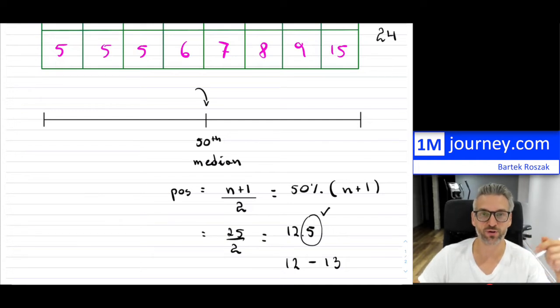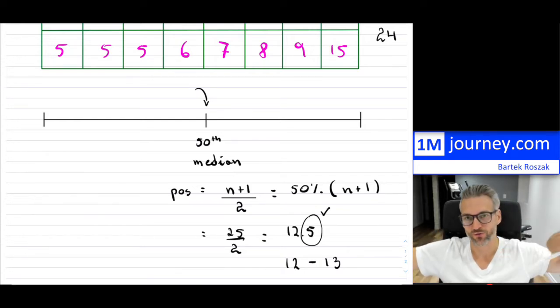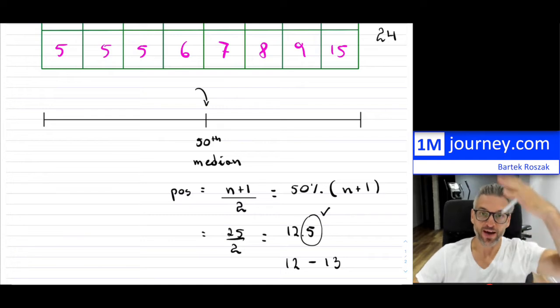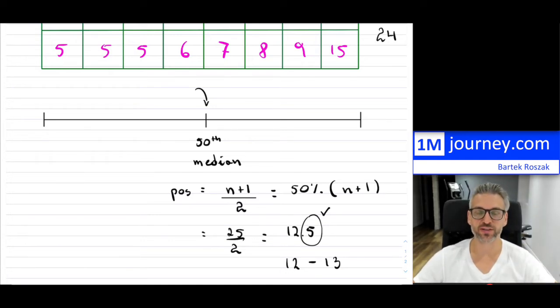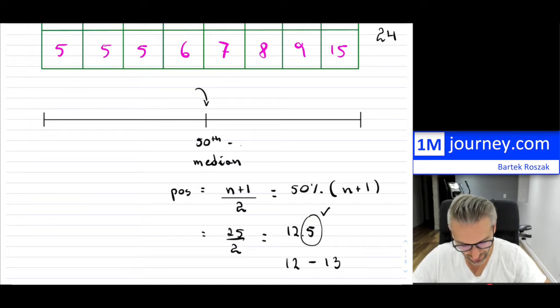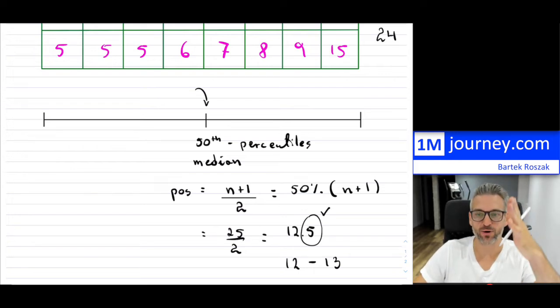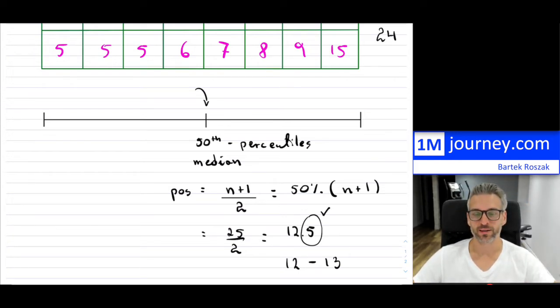So it was very easy for us to calculate the median. If it's odd, so if we had 25 data points and then we added 1, it would be 26. We would divide by 2 and get 13. So we know that it was exactly the 13th data point that was in the middle. And then on the left-hand side, it would have approximately 50%, and on the right-hand side, it would have 50%. That was the boundary point. So this is the 50th percentile that we would have. Now, when we have percentiles, we're actually referring to the boundary in between there.